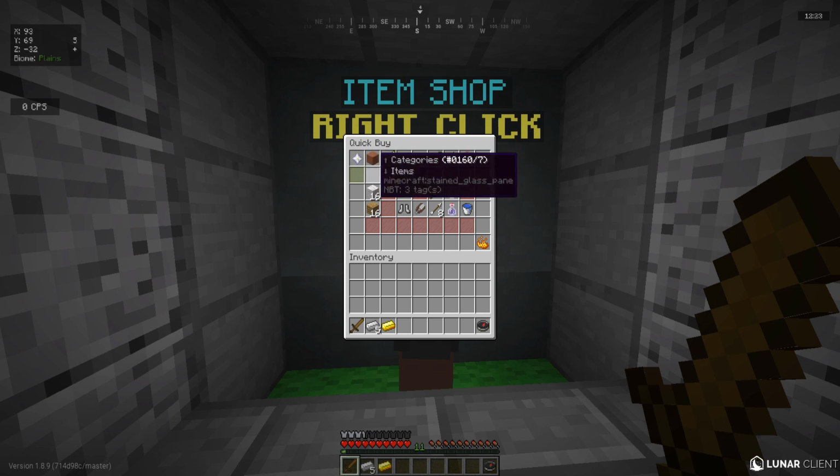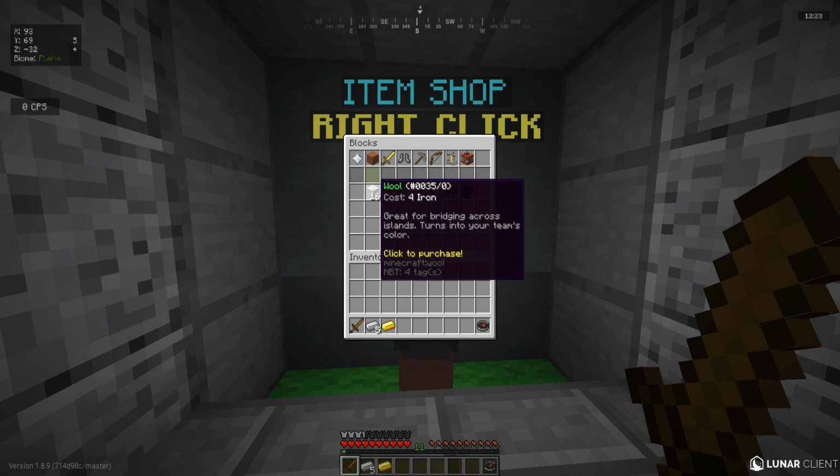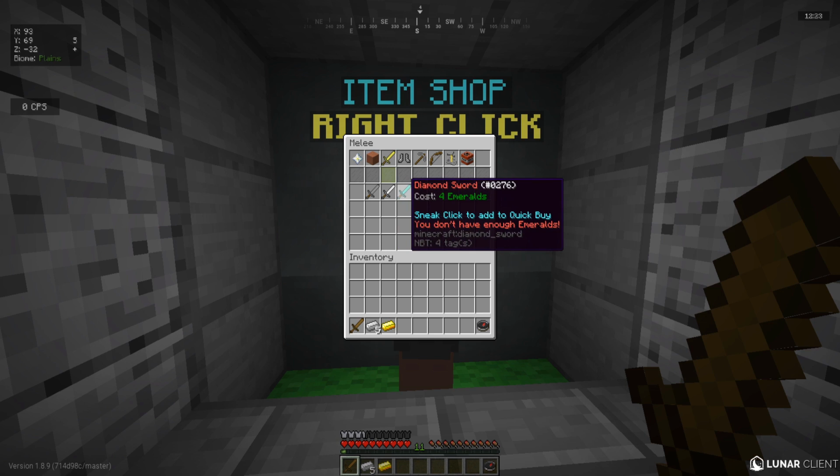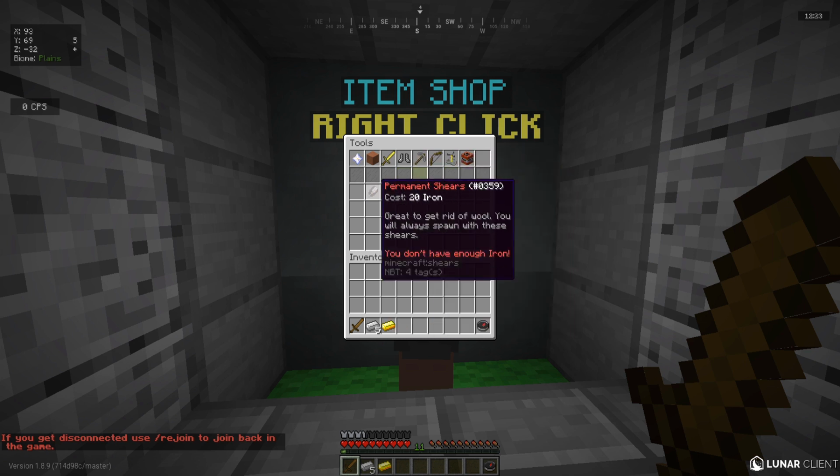So there's quick buy, where you can buy random stuff, I guess. I don't really know what that is. However, there's blocks, so if we click this, there are tons of blocks that we can use. That is a lot cheaper inside of Hypixel than Roblox. However, if we keep looking through, they have a stick, so a knockback stick, and 3 types of diamond swords. They've got armor for each type, tools as well.